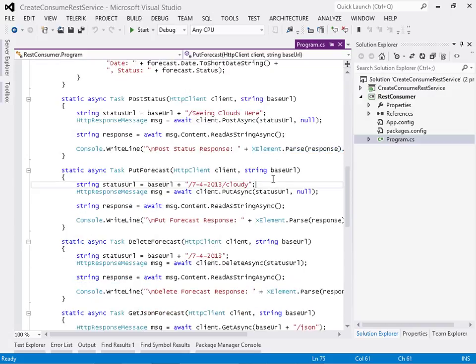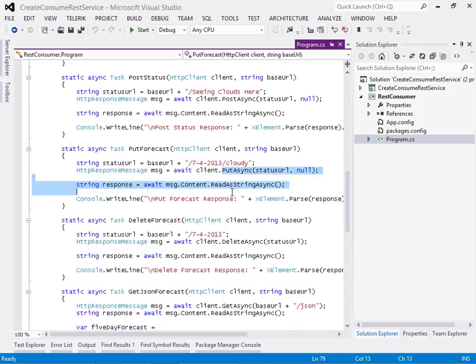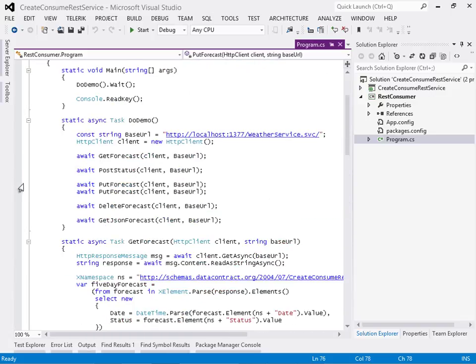The approach is the same with the PUT as it is for the POST, except the operation is PUT. As you recall, PUT is idempotent. So that means that when I call it twice up here, the second time doesn't change the value from the first time, because I'm putting the same value on the same resource.